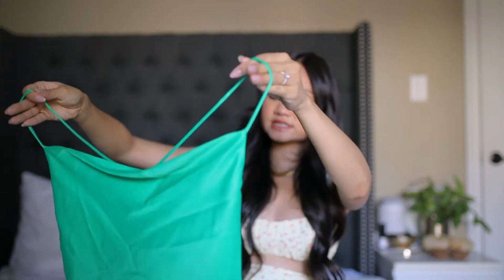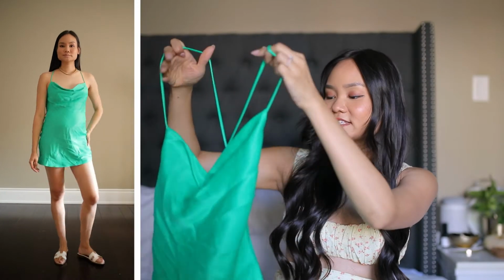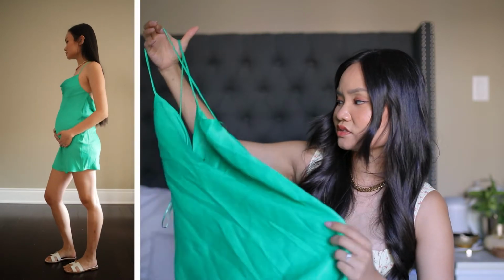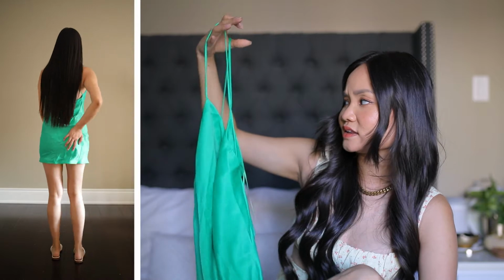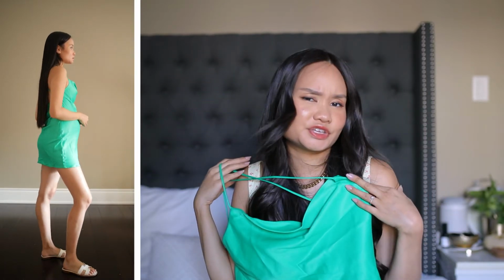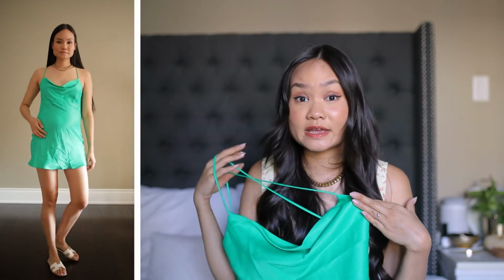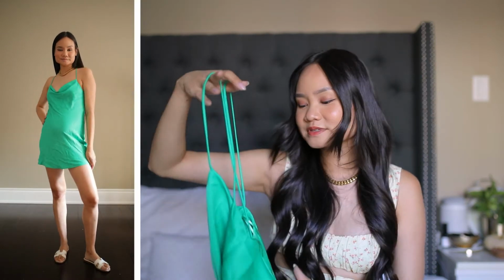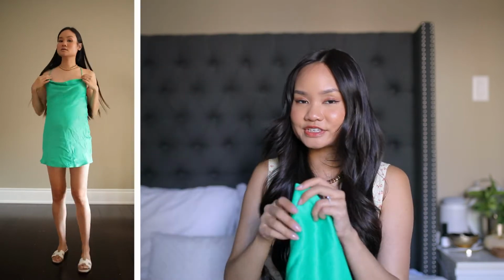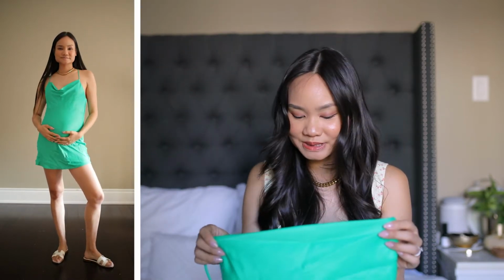I wanted to be a little bit more fun with my fashion, so I purchased this green one, exact same as the white, except it's in this beautiful, bright, vibrant green. I think this is the it color of the summer at the moment, between this and lilac purple. It just screams fresh. I think this would be really cute with the Bottega Veneta mini Jody bag also in green, and maybe some white pumps. So adorable. I love it. I got this one in the extra small, and this silhouette really fits me well in that size, so I definitely need to go back and get the white one in the extra small instead.